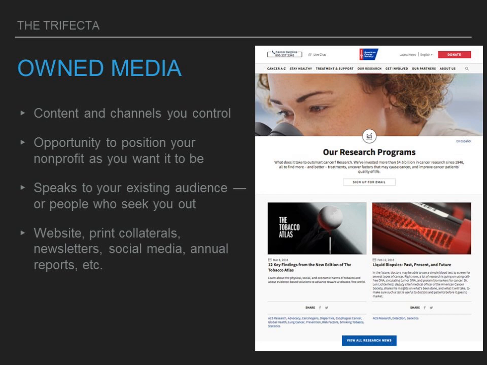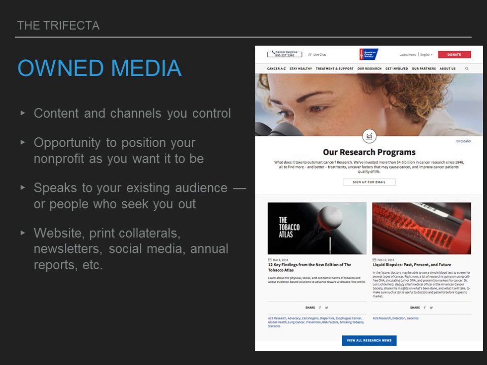This includes your website. This includes Facebook. This even includes your newsletter. People don't see their newsletters as media sources, but they completely are. Even your email outreach. As someone who has had, and still does in many ways as a board member, one foot in the nonprofit world and one foot in the journalism world, I get newsletters from nonprofits that have turned into stories for me. And a lot of reporters are signed on, especially if they have a beat or an area of interest, then they will be following newsletters. So that's your chance. That's your media.